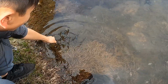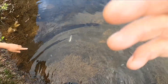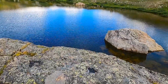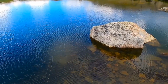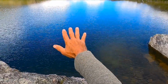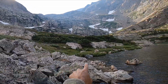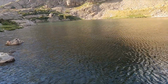Okay, hang on. Let me get him. He's right there! Okay. I'm gonna grab him, okay? This is cool. Oh, there's a whole fleet of fish. I just saw like 20 of them just go. Let's see. If you want to, we can walk over there around this next corner, and that's where that other stream comes in. You want to check that out or no?